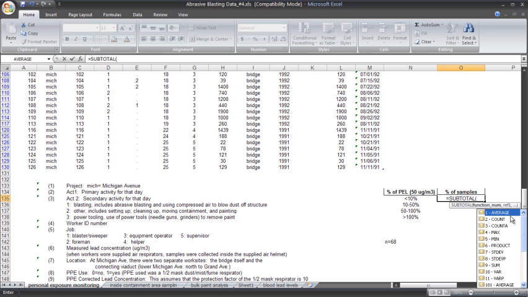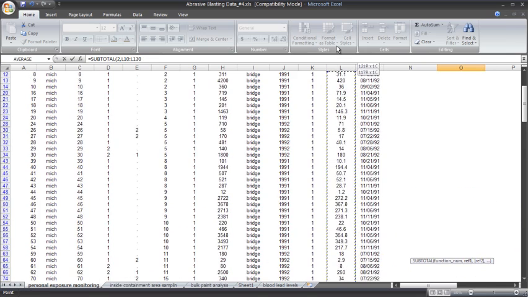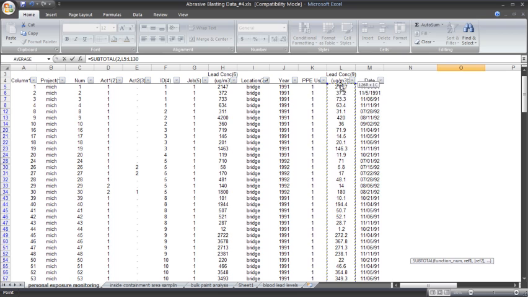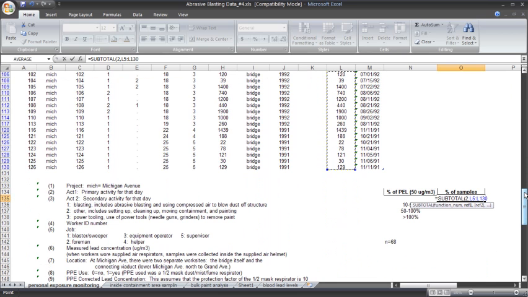And so I input the function number for count, which is 2, and then a comma, and then select all of the data that I want to work with, and close parentheses. So right now it's counting the total number of values, but we want to turn that into a percentage.